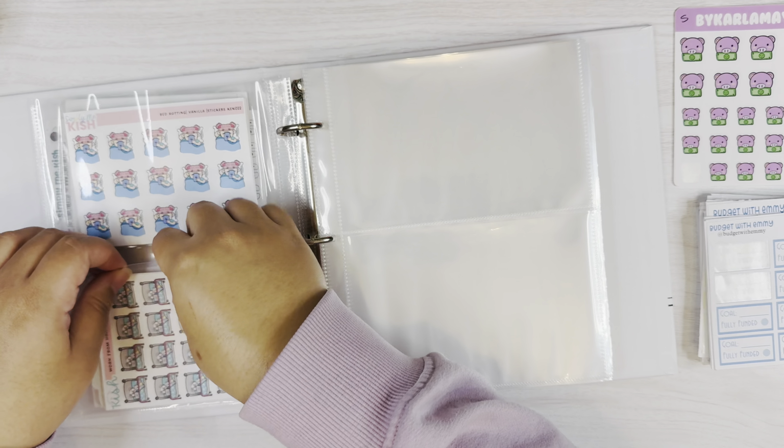Okay. The next shop is Fox and Pip. You guys love the quality of Fox and Pip. Oh my goodness, you have no idea. If you shop from them, let me know in the comments. But their sticker quality is so beautiful. So we have those. Okay. Now, let me see if this fits in here. Is it going to fit? These are Larry stickers from Hands and Bands. Put that in there. All right.